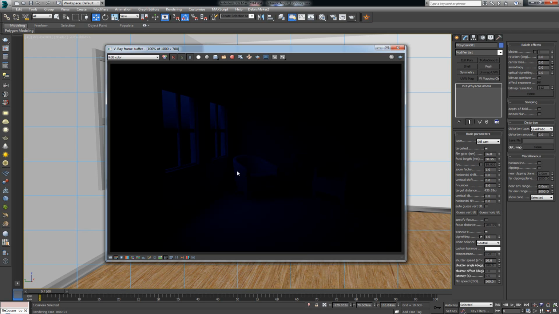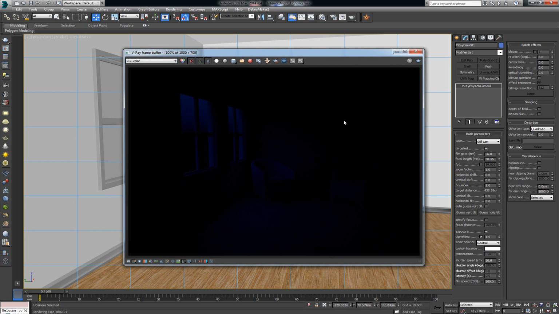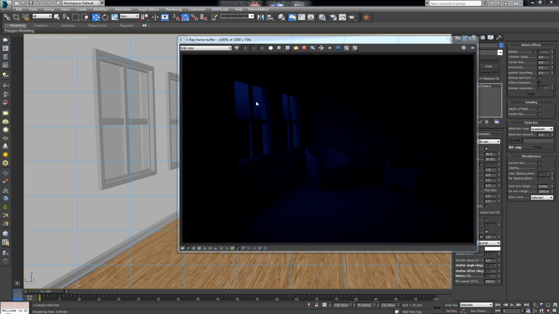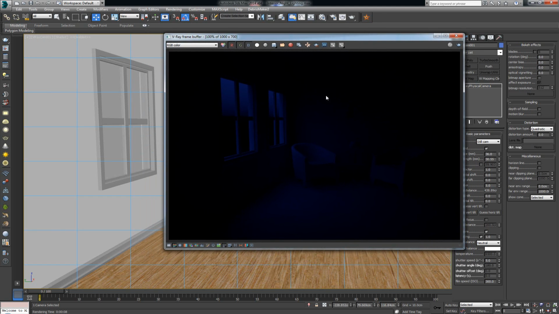But like we said, we want to make sure that we keep this dark or menacing looking kind of scene, or something that you would use for a horror scene. So we can just drop this shutter speed even lower to something like 5, so we can actually see what's happening in the scene. And with this, we are getting to basically the starting point from where we can start to build on this scene. But since our scene now is rather dark, we can find ways to make our scene better lit, so we can basically see what's happening in here.